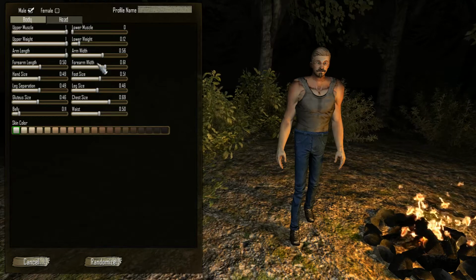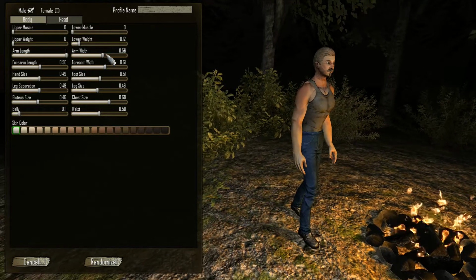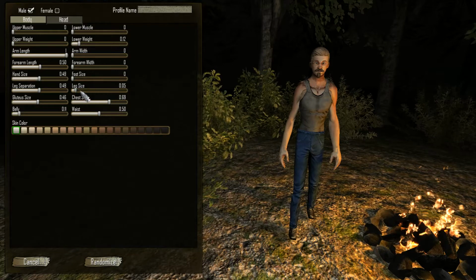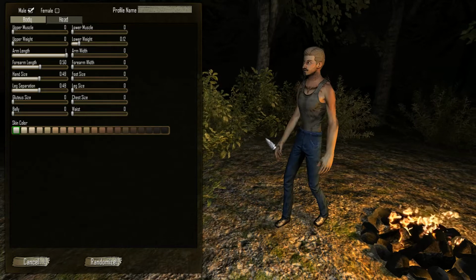Arm length. Oh, that is scary. Okay, we have to do this now. Look at that. That is like the scariest. I'm gonna make him horrifying. Let's see. No. Okay. There we go. Okay. Hold on. Just give me a second here.